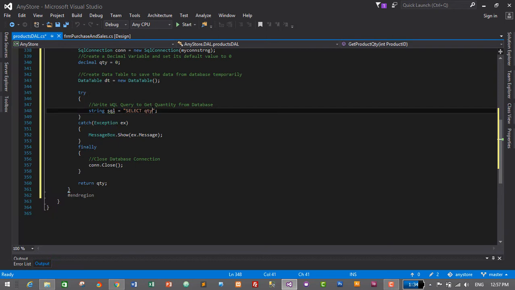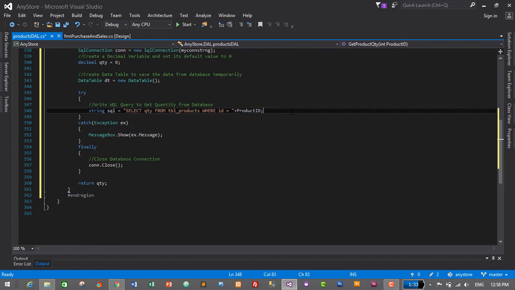So select quantity from TBL underscore products where ID is equals to, I will add at the last, so plus product ID. So that's it. This will give the quantity from database TBL products based on product ID.